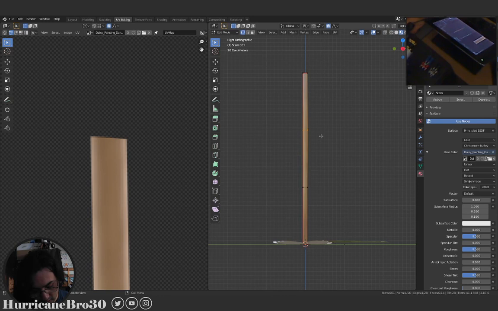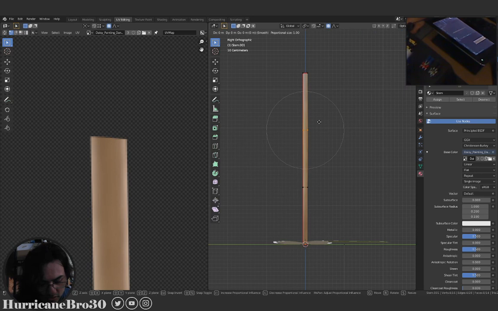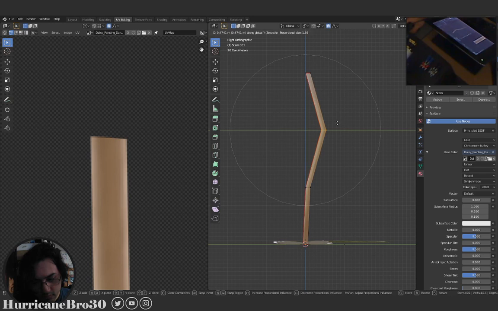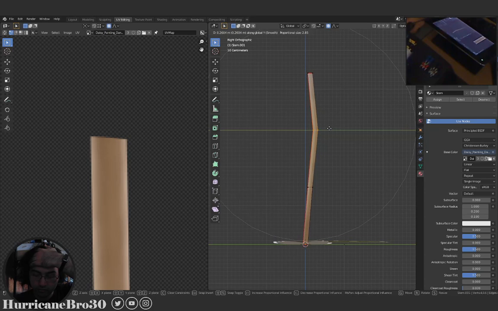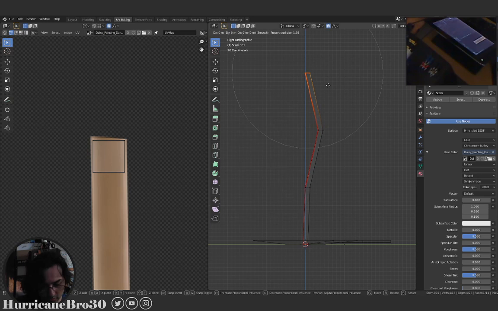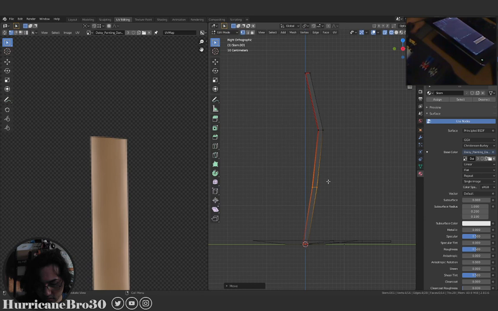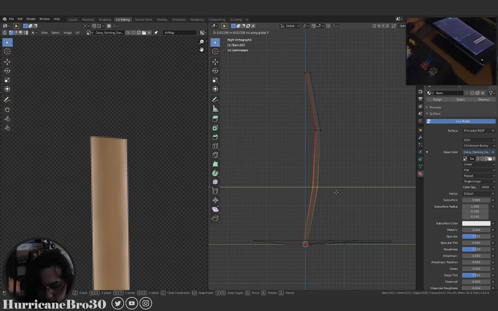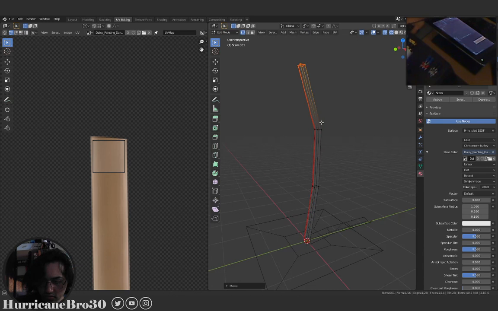We're going to move it, G on the Y. Oh, and also don't forget to reset your transform pivot point to median point where we had it before. So G and the Y. We'll bring him back this way. Wireframe here. Deactivate the proportional editing because I don't think it's helping us that much. In the Y. There we go, something like that.